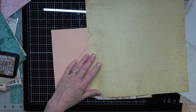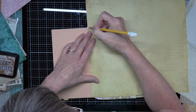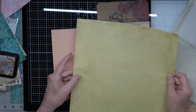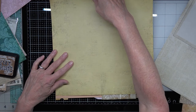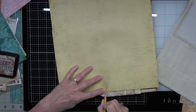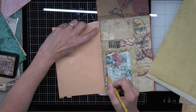So, first things first, we find a pencil that has a lead, and then we mark this off. Yeah, I think right there is okay. We don't have to have it too matchy-matchy, do we? It has to go down to the bottom. We don't want to bring it clear up to the last fold. We want to bring it up to the fold of the envelope, which is right down here. So that's about an eighth of an inch.